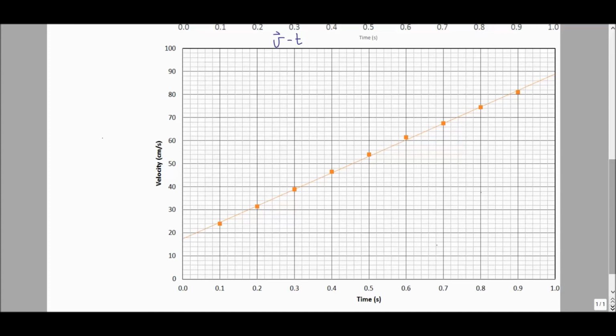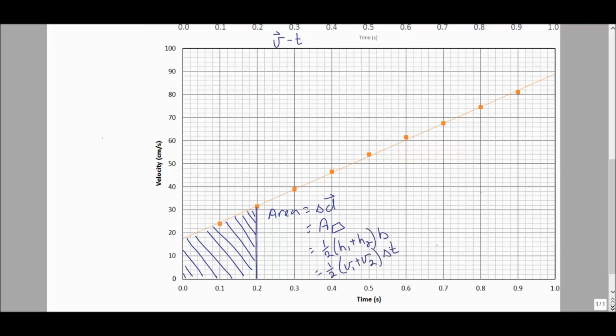But the information flows both ways. Just as the slope of a position time curve describes velocity, the area between a velocity time curve and the time axis also yields some interesting information. Let's look at the area of the trapezoid formed over the interval from 0 to 0.2 seconds. It can be demonstrated that this area will provide the displacement, or the change in position over this interval. The area of a trapezoid is the average value of the two heights multiplied by the base of the trapezoid. In our case, the two heights are v1 and v2, so half of this sum is the average velocity, and the base is the interval of time, delta t.